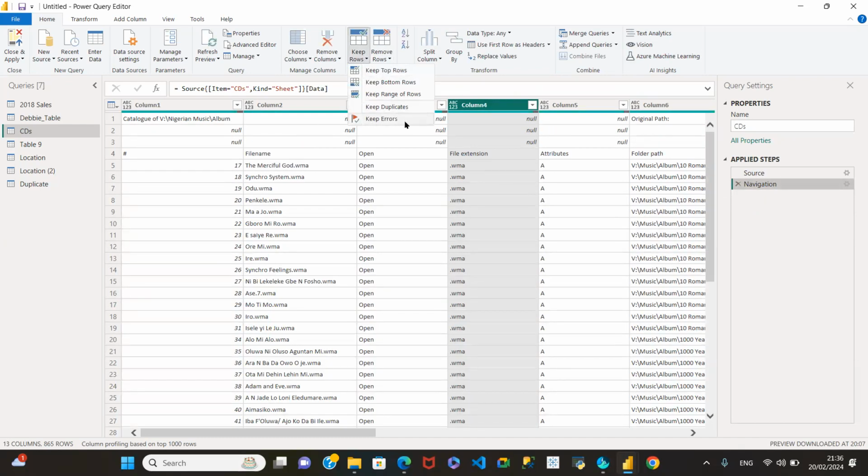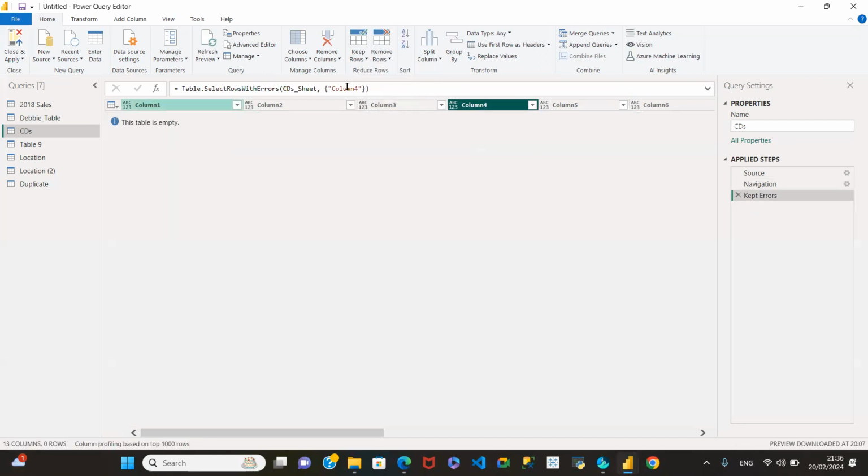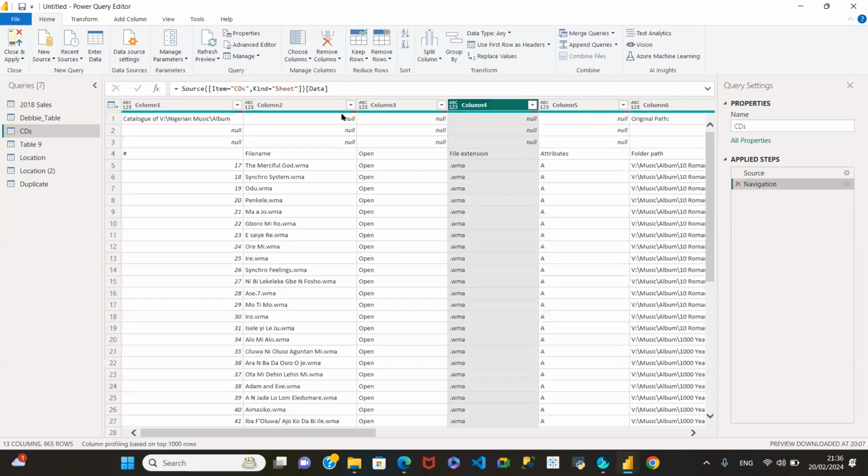And then we've got keep errors. Say there are errors and I want to keep them, but this hasn't got any errors, so I've basically just removed everything. If there were errors, you would have kept the errors. So this takes us to remove rows, which is exactly the one we're talking about. We need to remove the first 3 rows in our own case now. But just like keep rows, I'm not going to dwell too much on all of this because of time, so that we can do more things.